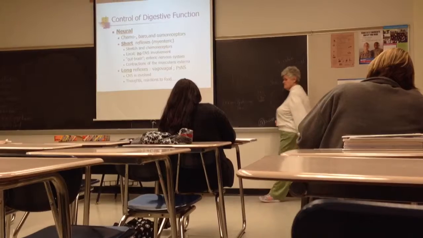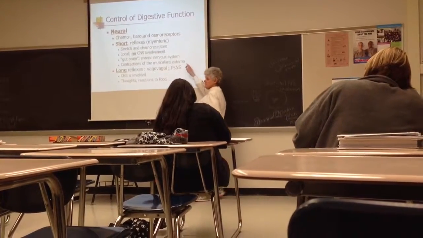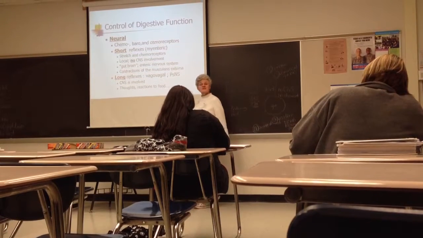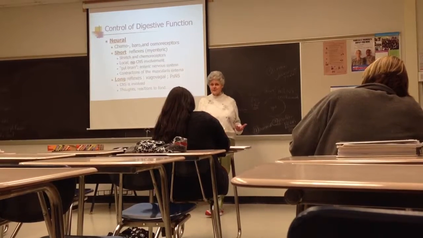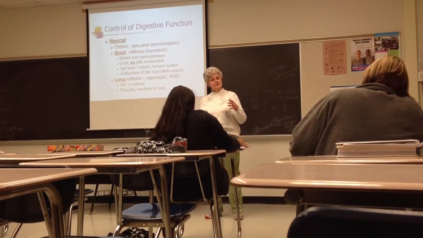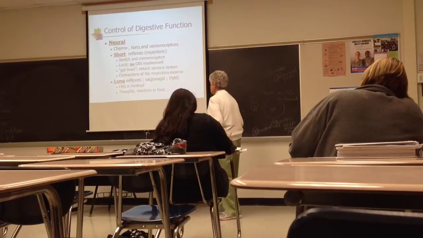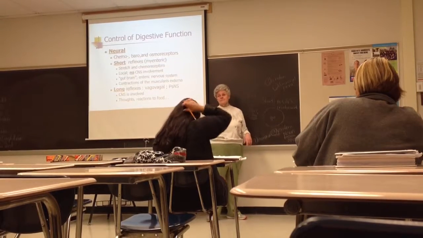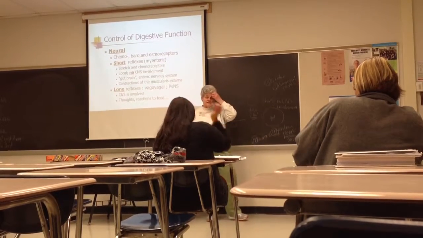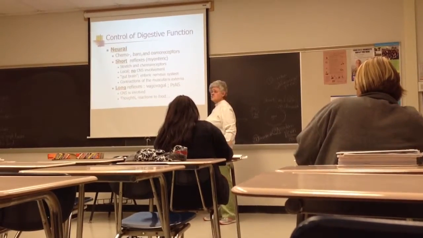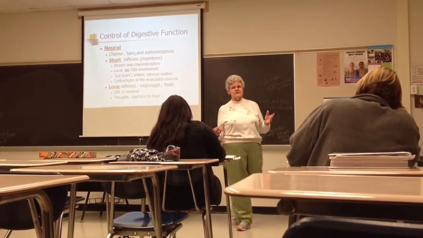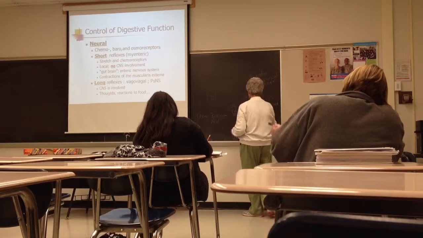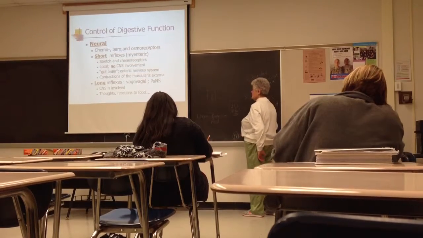You see here the term muscularis externa. Have you ever heard that before? You know that muscularis externa is comprised of the inner circular and outer longitudinal. If we're talking about this particular contraction, which of these two plexuses are we talking about? Myenteric, definitely. Long reflexes, the only difference there is that the CNS is going to be involved. In other words, you take information and you're going to involve something at higher levels.